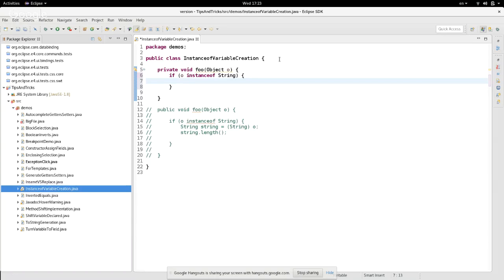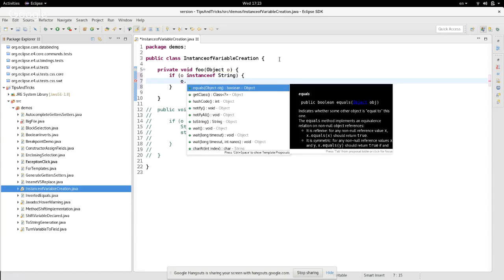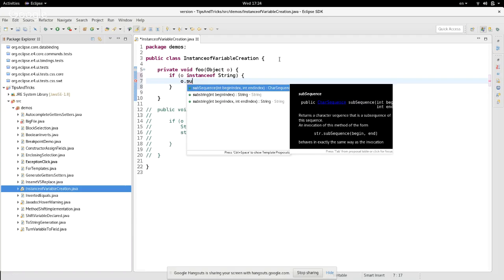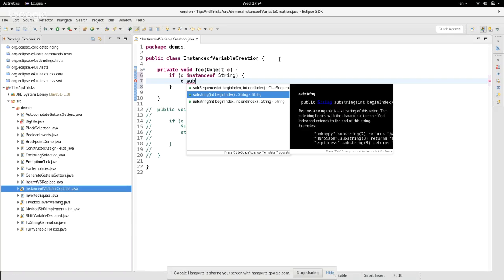So you want to access the String methods of it, like begin or, I don't know, indexOf or substring, but you can still do o dot. And you see, if you say substring here, you can actually type it and it will find it for you. It will say, oh, this is String.